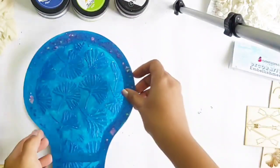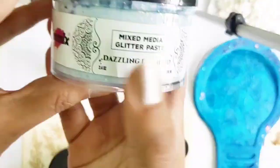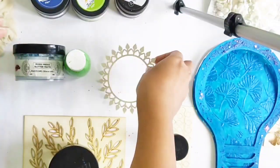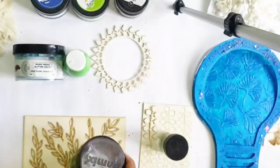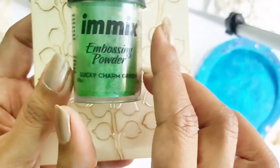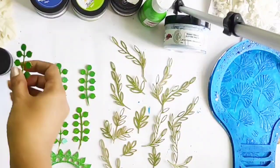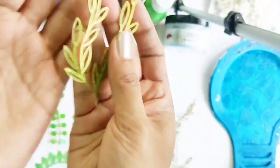Now I take dazzling diamond glitter paste, mixed media paste, grassy fields, Amix green chalk paint, metallic stencil paste green. I'm going to use it on the pen leaf chipboard and I'm going to take fillers leaves 3. And I'm going to emboss it using Lucky Charm Green embossing powder. Wow, it's looking so amazing. And look at the shine. I'm loving it. There is some magic in the Amix products.